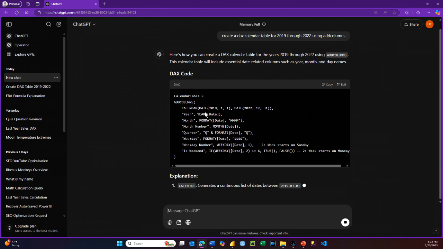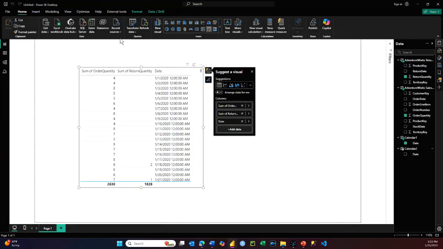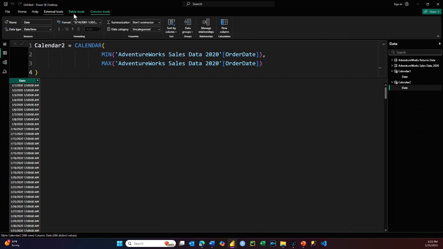That fills out the date range for you, gives you what it thinks are useful columns you might want to have, and you can just copy, go back to Power BI, and in table view, new table.